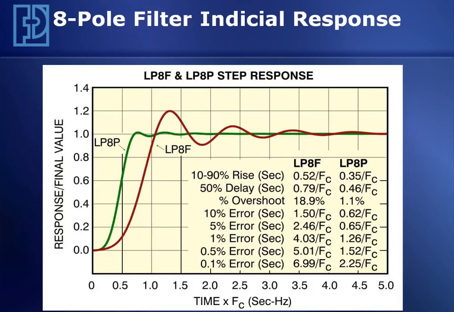Why does the LP8F have such poor overshoot? Well, it's a direct result of how abruptly we truncate the Fourier series of the unit step function. The pulse mode filter, with its broadly rounded response, gently truncates that Fourier series and, as a result, has very little overshoot. You abruptly truncate the Fourier series, and that results in something that's known as Gibbs phenomenon, or Gibbs peak, and that is the reason for that 20% overshoot that we see in the step function.